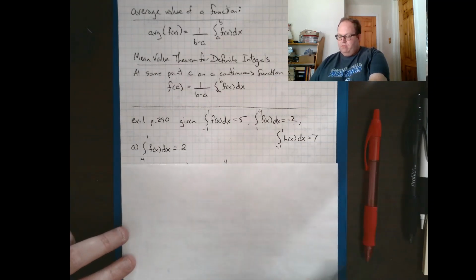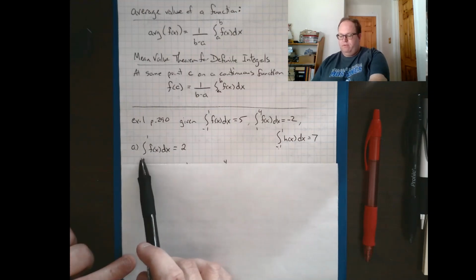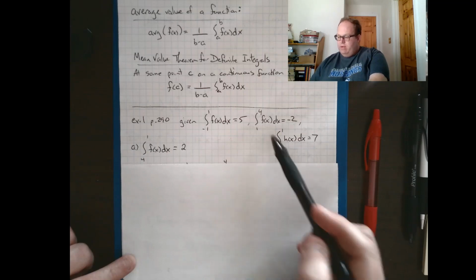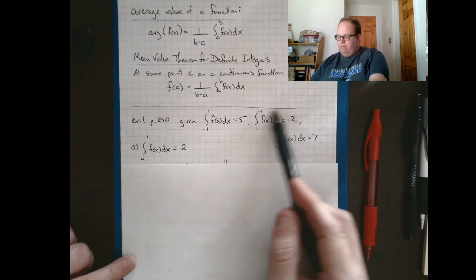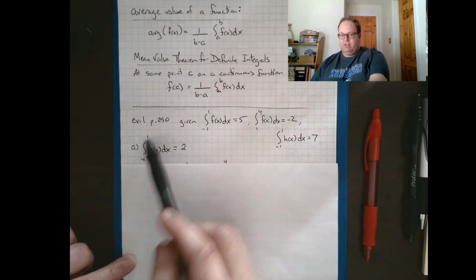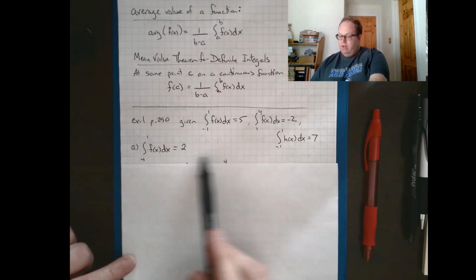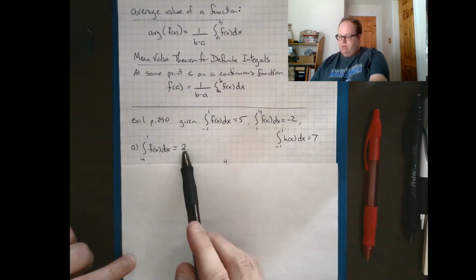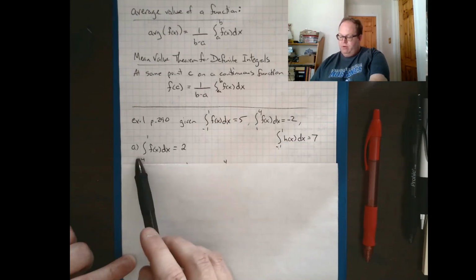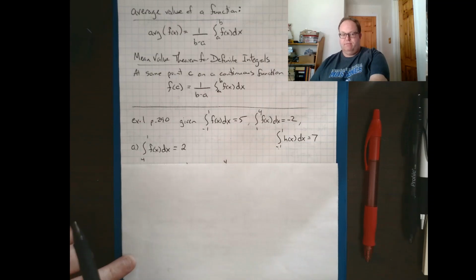So first, we're asked to find the integral between 4 and 1 of f of x dx. Now I know the integral from 1 to 4 of f of x dx is negative 2, so if I reverse the order of integration by the rules we mentioned before, then I reverse the sign of the result. So if this integral is negative 2, the opposite order of integration would make that positive 2.